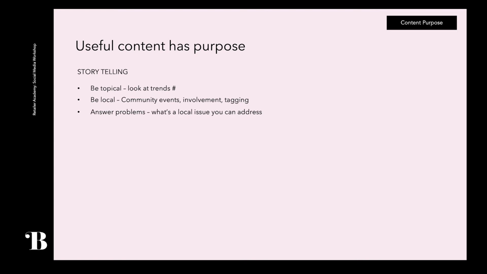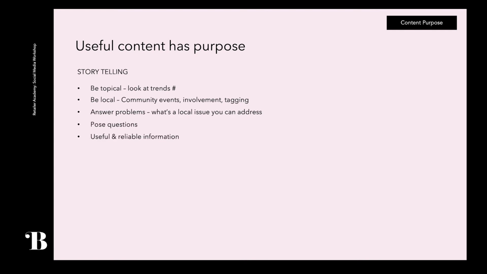Next is answering different problems. Now, that's looking at a local issue that is not going to be reported on mainstream media because it's hyper local. And that's where you become super valuable in someone's feed. We are so time poor as customers now. We've got so many profiles to follow, and we need to find value in yours to keep you in our feed. Now, if you can be hyper local, then I'm going to use you as my go-to positioning as opposed to mainstream media.